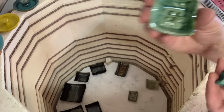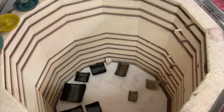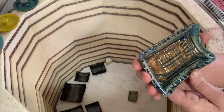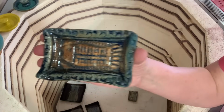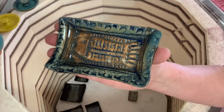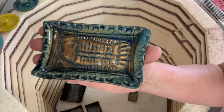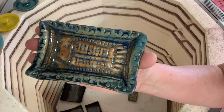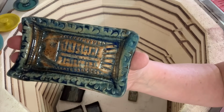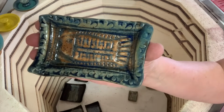Very small trays. This one turned out nice. It has the folk art white as the first layer, and then there are the dark blue and the greens going into the deeper line areas. I think that turned out nice.